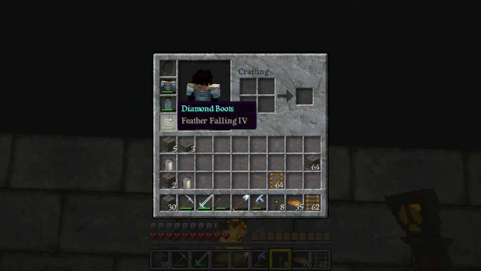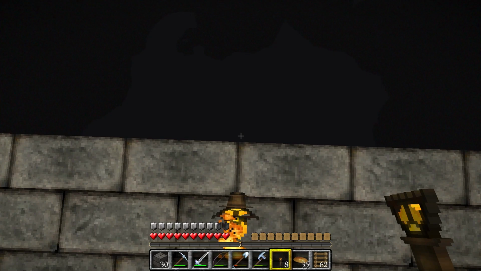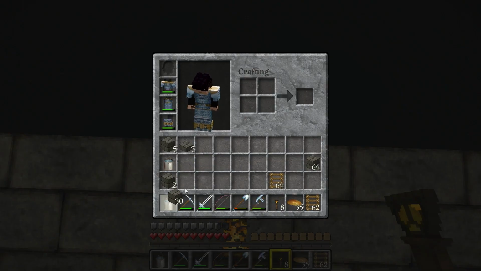I'm wondering if I should take off my feather falling boots because there's no way they're going to help me survive this. Well, I don't know. Feather falling four, from a height of 191. Very unlikely. Ah, water. Water, of course.